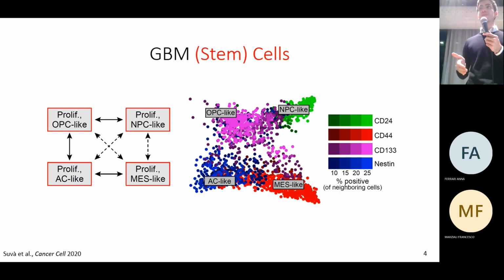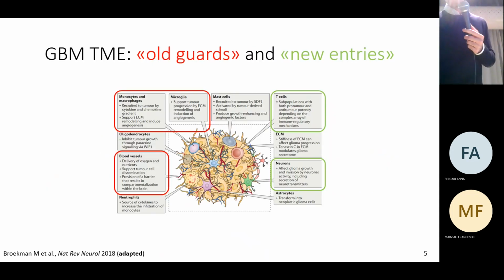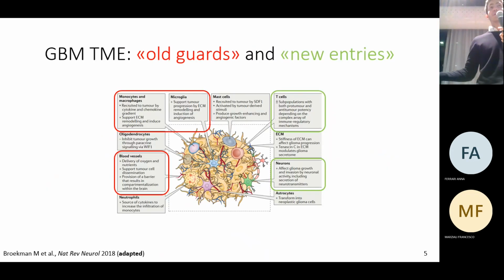But we do have markers that define glioma stem cells. And it has actually been shown that there are different markers according to the original stem cell state of the cell, as you can see here. The whole point is it doesn't really matter because we don't have a transcriptional outlook for glioma stem cells, and the tumor markers change when the cell state changes. So again, we don't have a clear answer for what glioma stem cells are, what their contribution is, how we can stop them. And if this wasn't crazy enough for you, there is the tumor microenvironment.